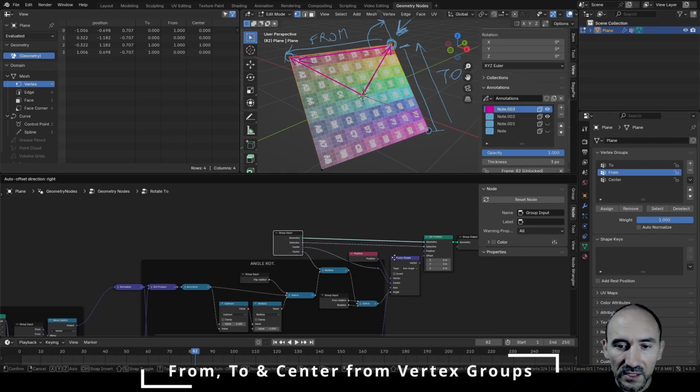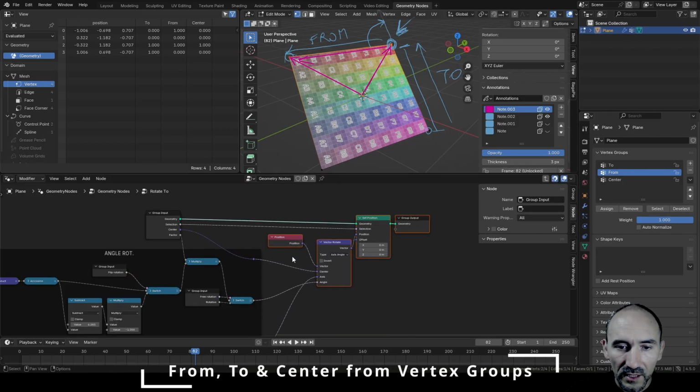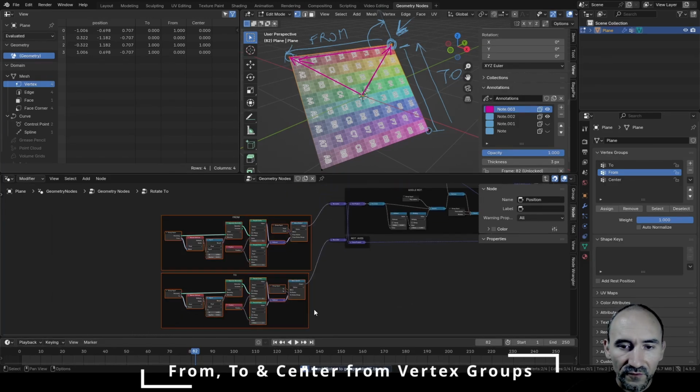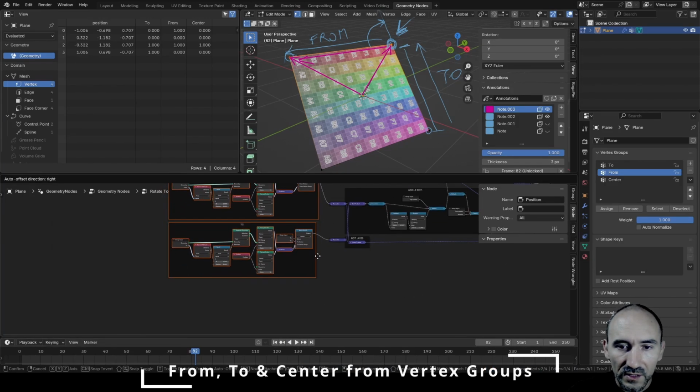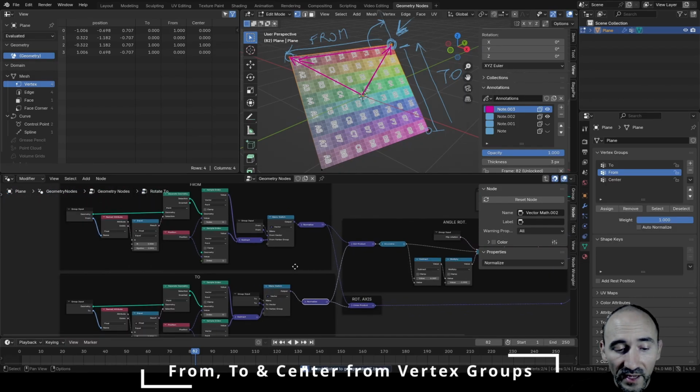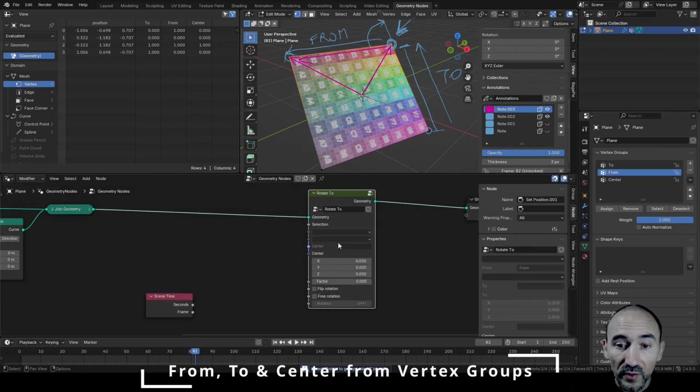and move this a little bit here. We can move this node a little bit, it's more clear, and we can select this from and this to and move this here like this, and now we have the correct section. We can exit from this group node and we can test it.